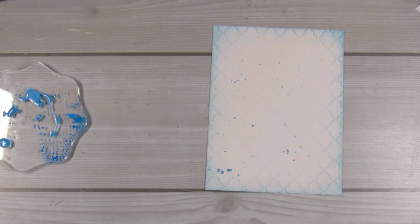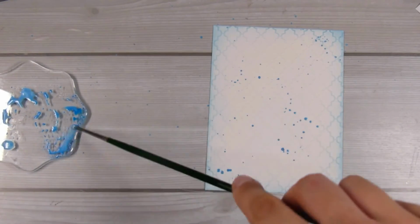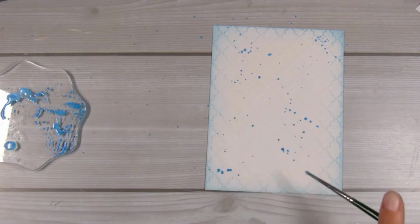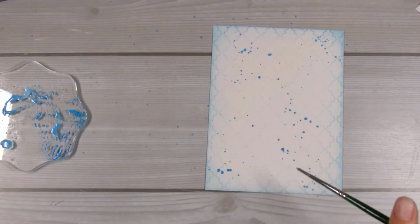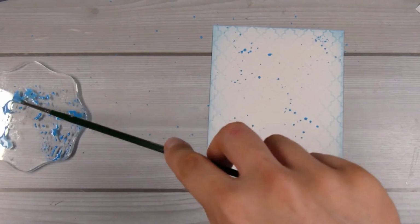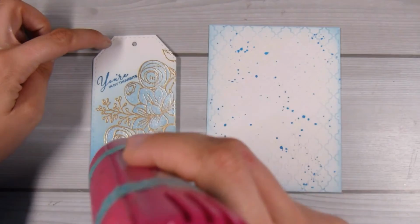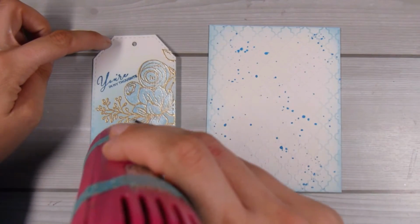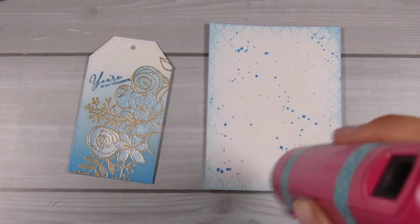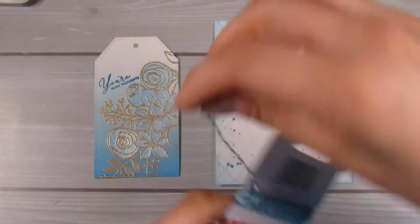And with the leftovers, I couldn't help myself. I decided to do some splatters. Again, just tying in the whole card with the little pearl splatters all over the place. You could definitely maybe go a little bit darker on the blue that I used for the flowers, but I just really didn't want it to take anything away from the rest of the card, so I didn't want it to be overpowering.